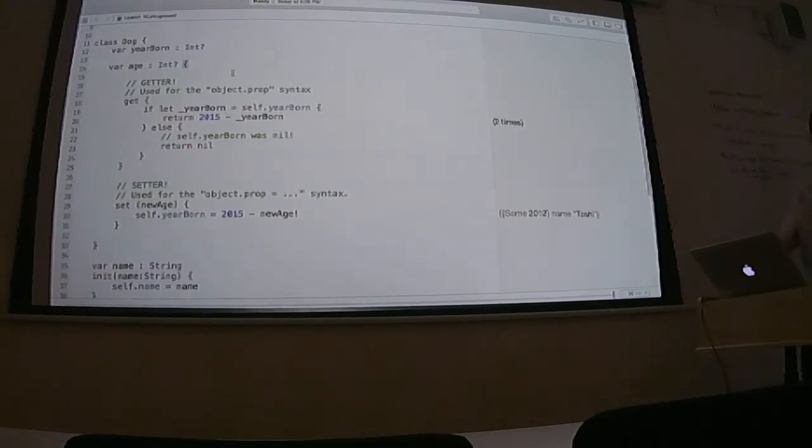And then finally, you can go really deep and be very specific and say, I have a getter that's going to do some computation when I do the dot property syntax. Or I can do a setter that also does some computation when I do the dot property equals another value syntax. So it's like you're popping the hood a little bit on how properties work. And you can kind of control what goes on when those access patterns happen.